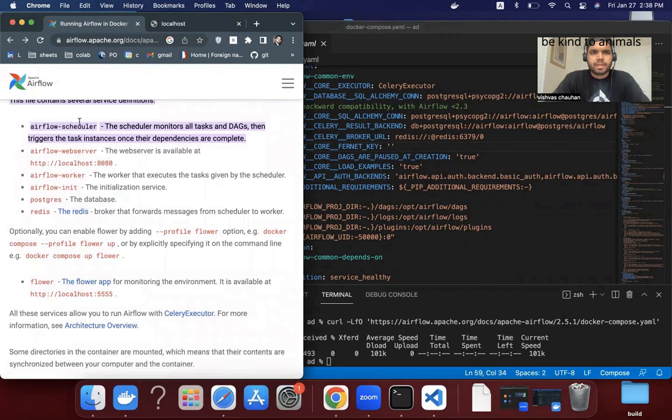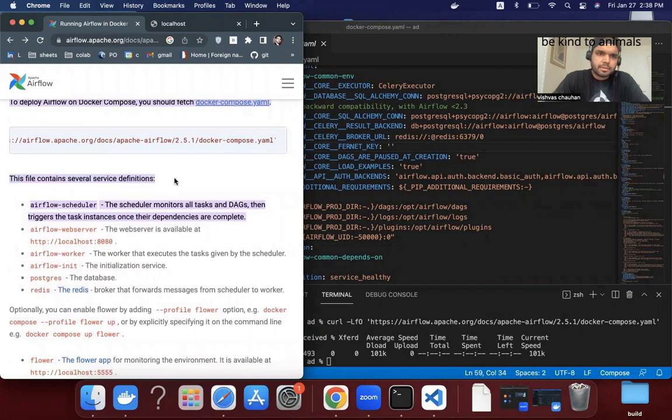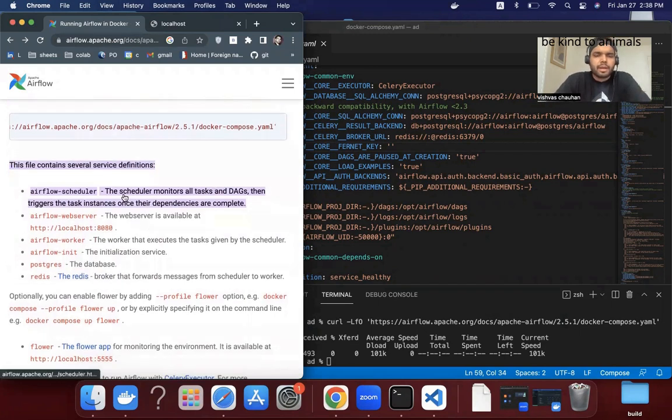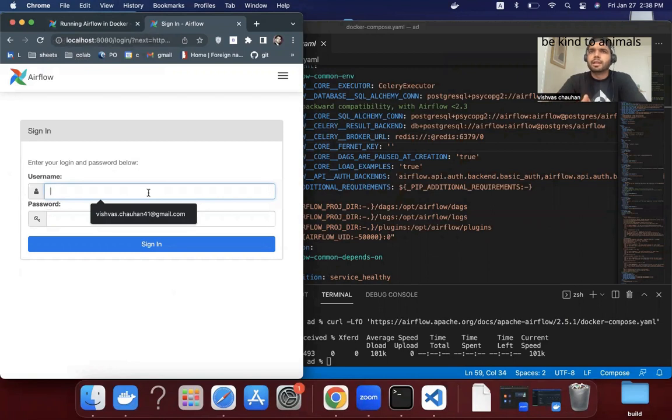It has one Airflow scheduler. Why is it purple blue in color? I don't know. Okay. The scheduler monitors all the tasks for task instance. Scheduler will schedule, I mean the schedule, it's an English word. Web server is what will run on this portal on my localhost. Oh, it's already running, but I cannot log in, I think, because I haven't created any user here, so I'm not gonna waste time.